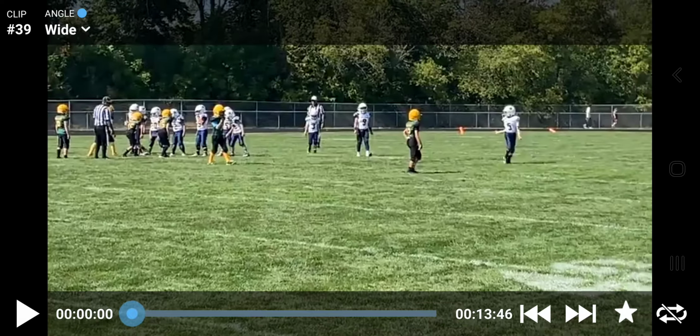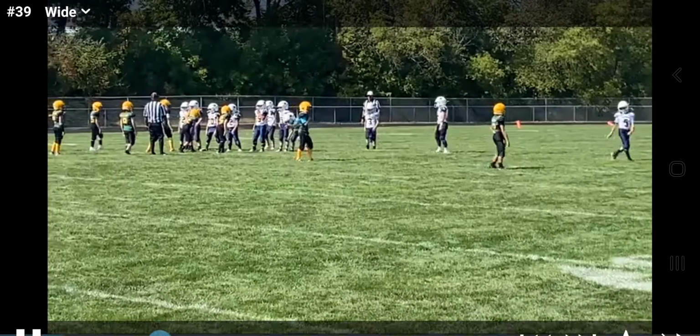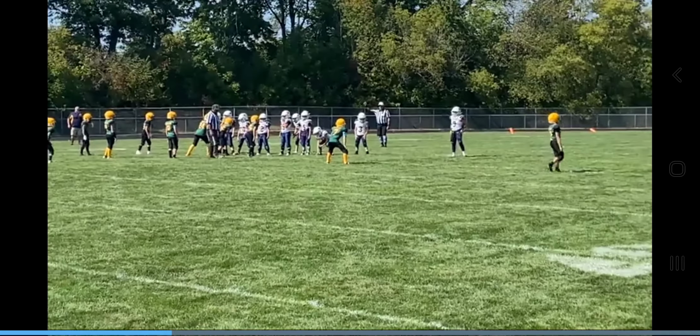Now this play is just a regular defense for them, but I want you to look at where their defensive end is lined up. They have him lined up in between the tackle and the guard, which means the tight end has nobody there to block. So they're basically giving everybody the outside to go for a big play. So watch the end of their line make this block, and this is why this play goes for a long gain. They have nobody lined up outside those 3 guys.